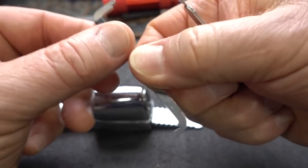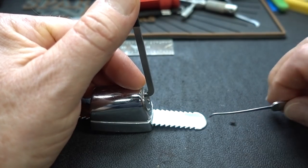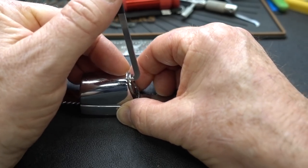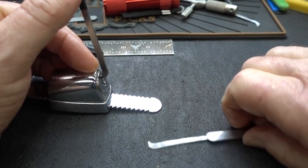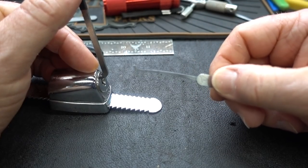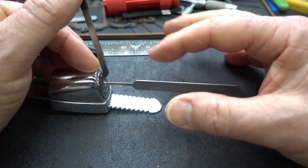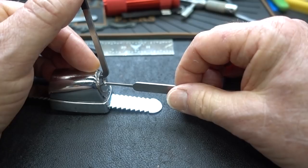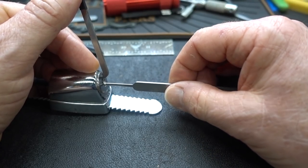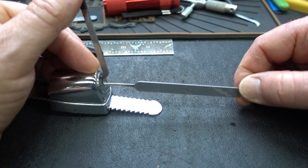Well, we got a single pin pick. Now here's where we start running into a problem. Let me move this over so you can see what I'm talking about here. Remember this represents the glass door. So if I'm taking a very deep hook and I slide him in there, I can reach to the very back. Now most of us lever off of the bottom of that lock, use it as a fulcrum. So if I'm picking the rearmost, let's say it's 5 or 6 wafers, I got enough room. Not a lot of room, but I got enough.